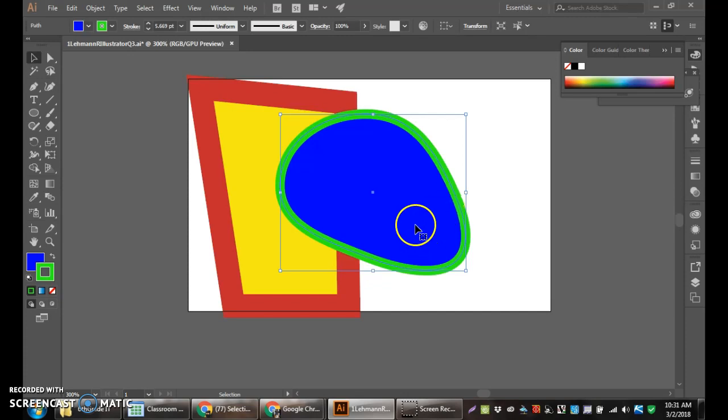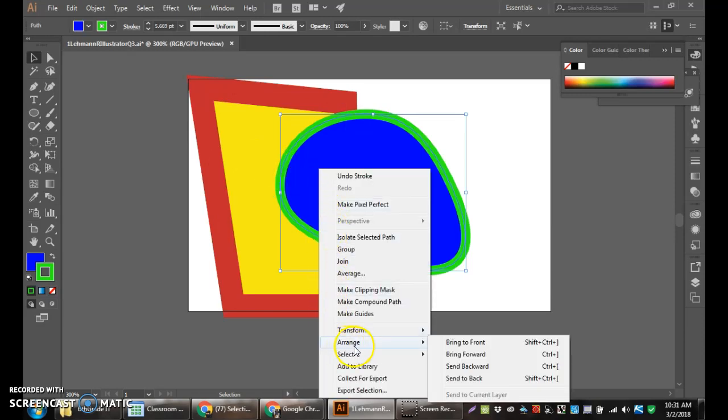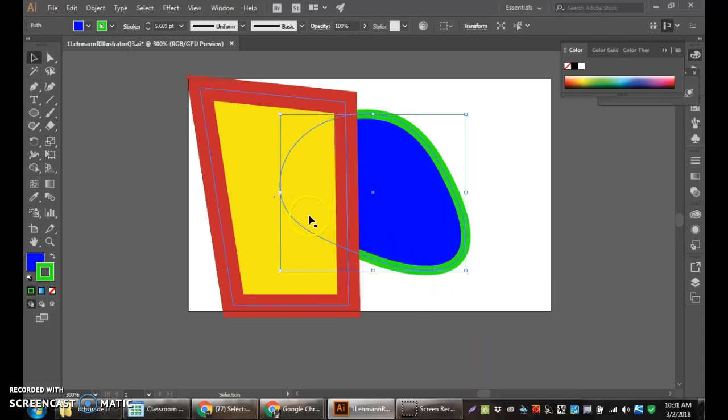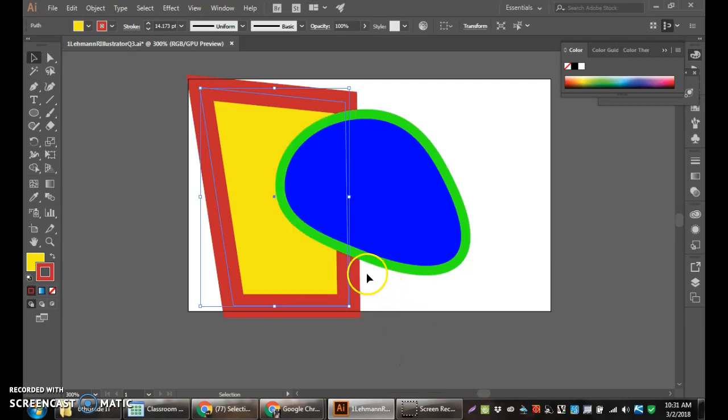Now, the next piece that I want to talk about is, in the selection tool, if we wanted our previous shape in front of our last shape, there's a couple ways to do it, but I'll show you the way we can learn right now, and that is by right-clicking, going down to where it says arrange, and then we can send that backward. And it will move the top one into position. We can also, if we want to reverse that, right-click, arrange, and then bring that forward. It gets a little more confusing when we have numerous shapes, but that's one way to make sure our arrangement is correct. I will talk about layers later.